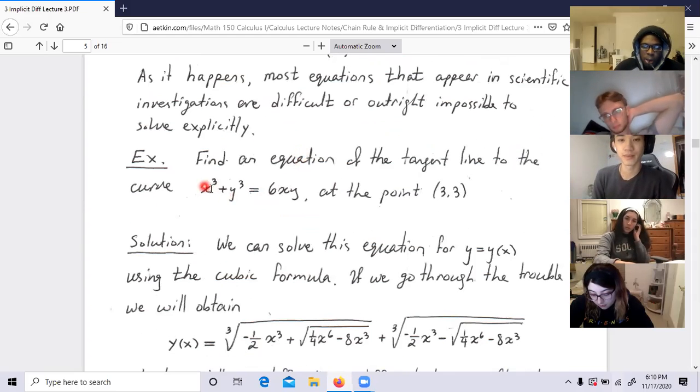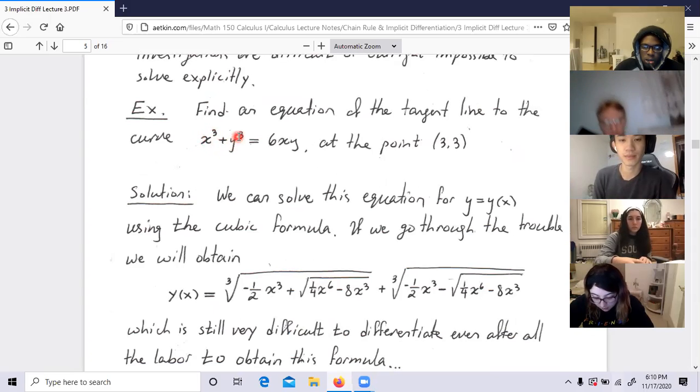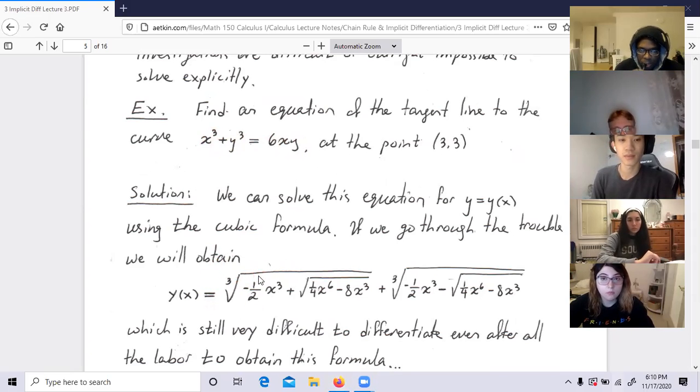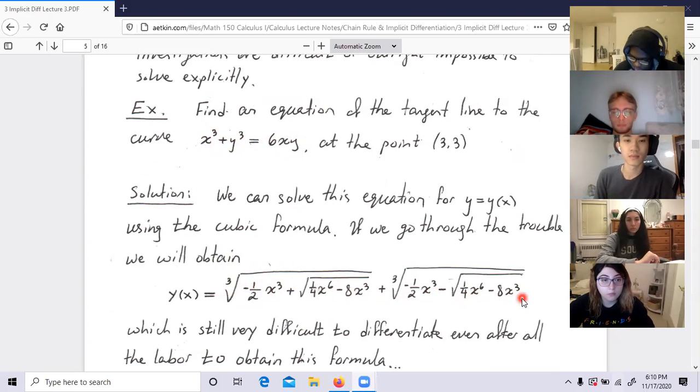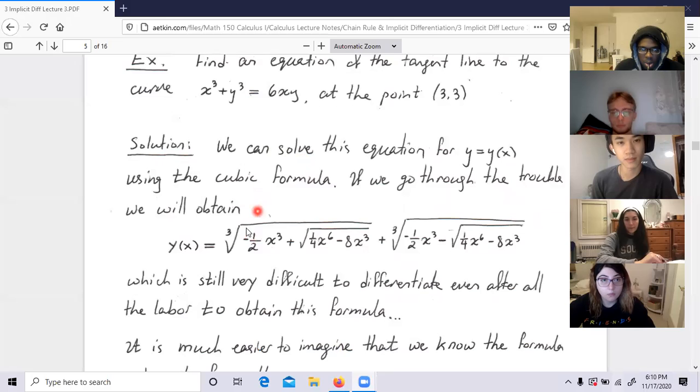So as I mentioned, let's look at this equation, x cubed plus y cubed equal to 6xy. If I were to solve it, it's a cubic equation, right? Look how ugly this looks. It's pretty long, and that would have been the solution. I imagine it would take you at this stage with your algebra maybe a day to obtain this thing, after I explain it. But you would imagine you obtain it, and only then you have to take the derivative.